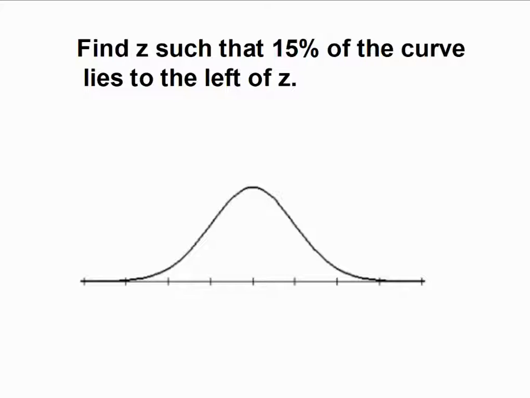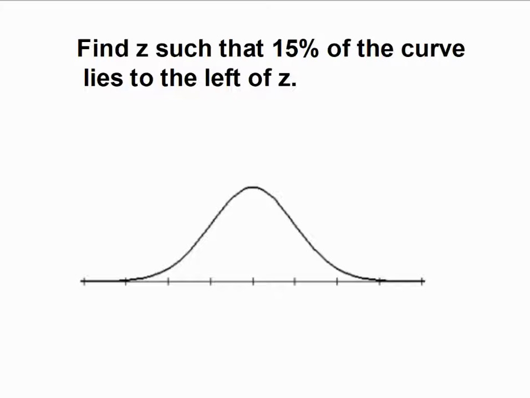If it's just a normal distribution, typically we use the variable x. So if it's z, it's standard normal, which means our average, our mu, is 0 and our standard deviation is 1. If it's x, it means that the mean and standard deviation can be any number of things. So because this is using z, the mean is 0 and the standard deviation is 1. So we want 15% of the curve to the left of a certain z value.